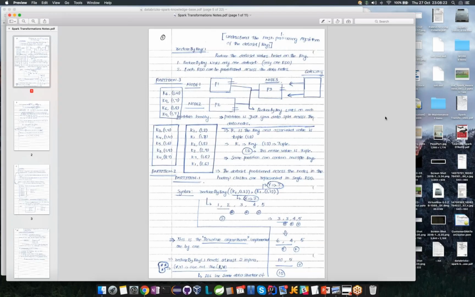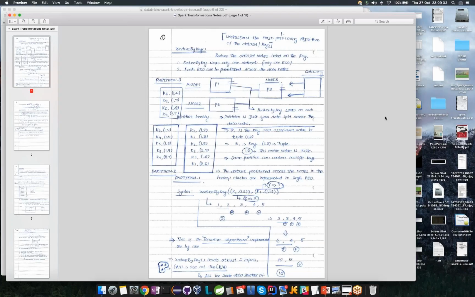I want you all to keep one thing printed in your mind: Spark works on a cluster. Spark works on resilient distributed datasets, which can be termed as key value pairs, tuples, and elements. Don't worry about it. I'll explain what a key value pair is, what a tuple is, and what an element is as a whole. There are different terminologies that come in our one hour journey, and I'll make sure you understand each and every terminology very clearly, and I'll implement that logically as well.